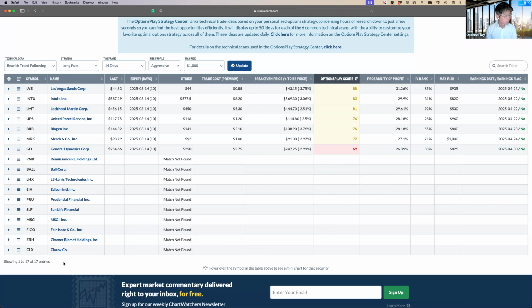And I think that's really important because even if I have 7 stocks that I know, okay, these are the 7 that are very liquid, these are the 7 that I potentially trade options on. If you had 7 different options chains that you had to pull up, by the time you look at the 7th one, you would have forgotten what the first one looked like, right? And certainly the quotes for the first one would have been stale. So what this does is it pulls 7 options chains in parallel, processes it for you, and ranks it for you, so that Las Vegas Sands has some of the cheaper put options to purchase out of the list of 7, right? So let's take a look at Las Vegas Sands.